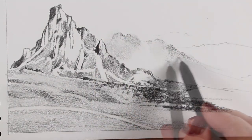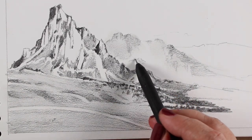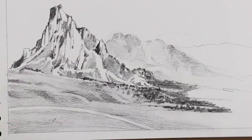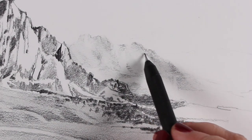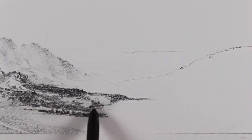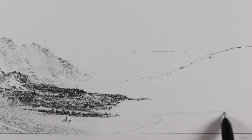There's misty mountains on the other side, and I want to make that mystery something that people want to reach for. Which means I'm adding all the texture and trees and things in the center of this valley where the mountains kind of come down on either side. I'm also picturing my light coming low under the clouds because there's these big, heavy, oppressive clouds, but they're shining on the mountains on the left and putting the mountains on the right in shadow.